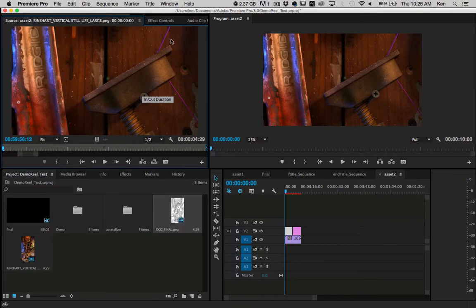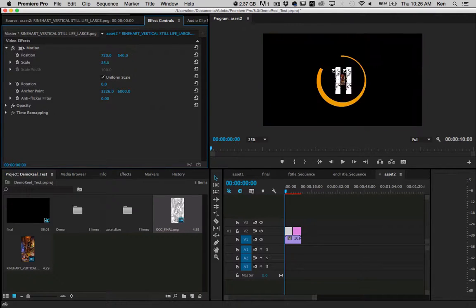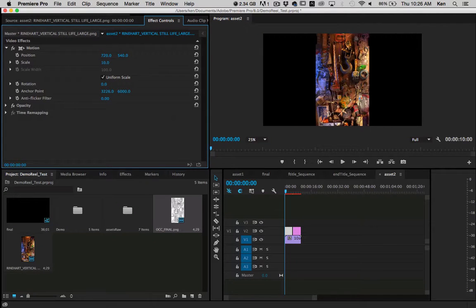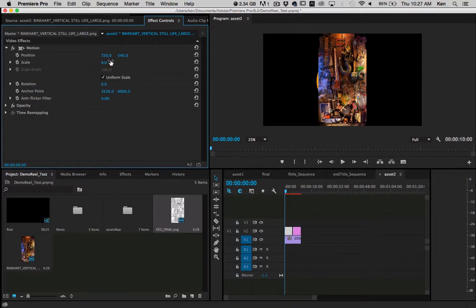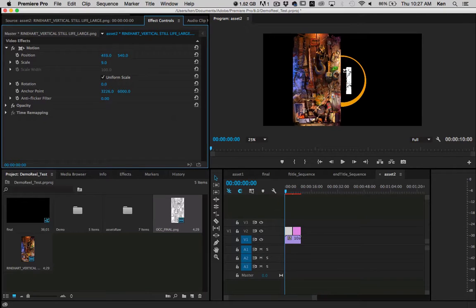So you can go up to source, and then come up here to motion or effects, and you've got your positioning and scale. So if you want to scale it down, you can. The tall ones are always the hardest ones to show off, because you want to come up with some creative ways to actually show it. There is a lot of good stuff going on here, and you don't want to miss it because you're so zoomed out. Now remember, we're looking at 1080p. I just have it shrunk to 25% because of my screen.